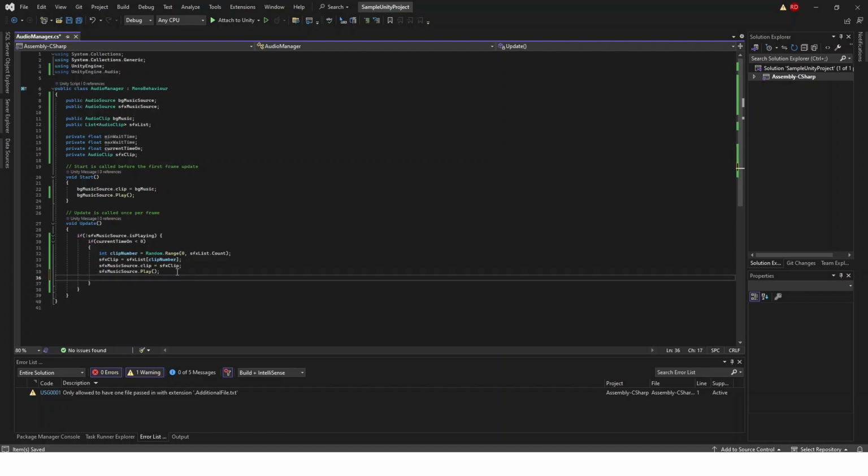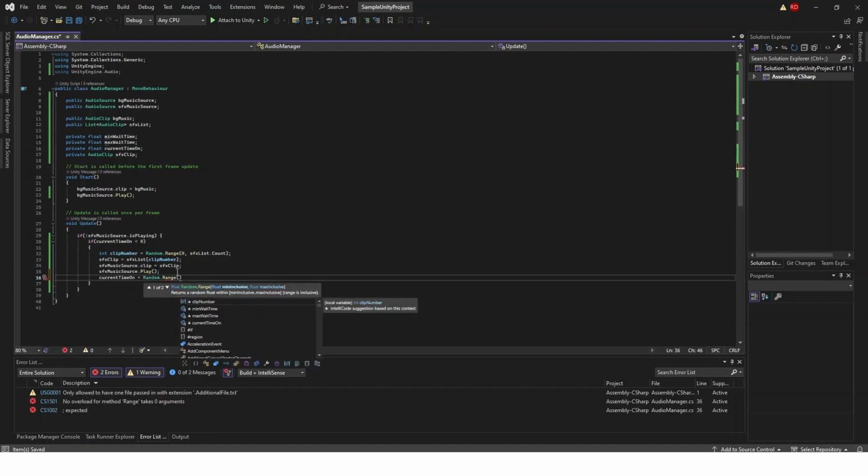So we're going to set our current time equal to a random.range, and this random.range will be between our minimum wait time and our maximum wait time.